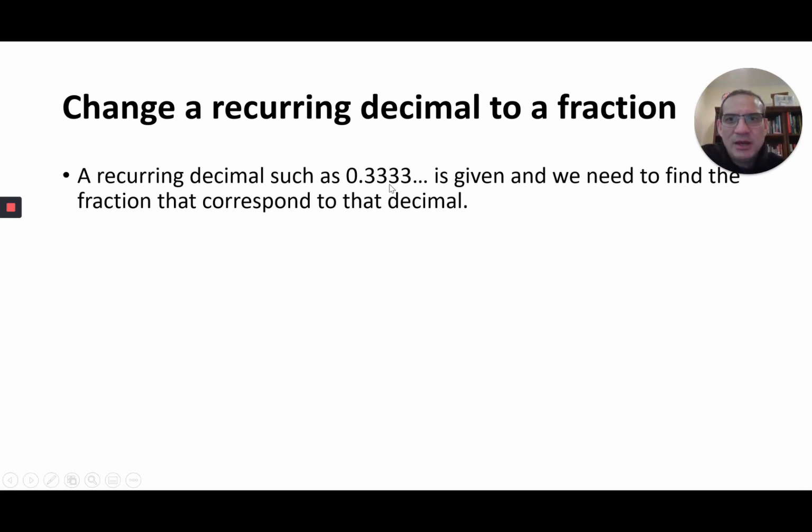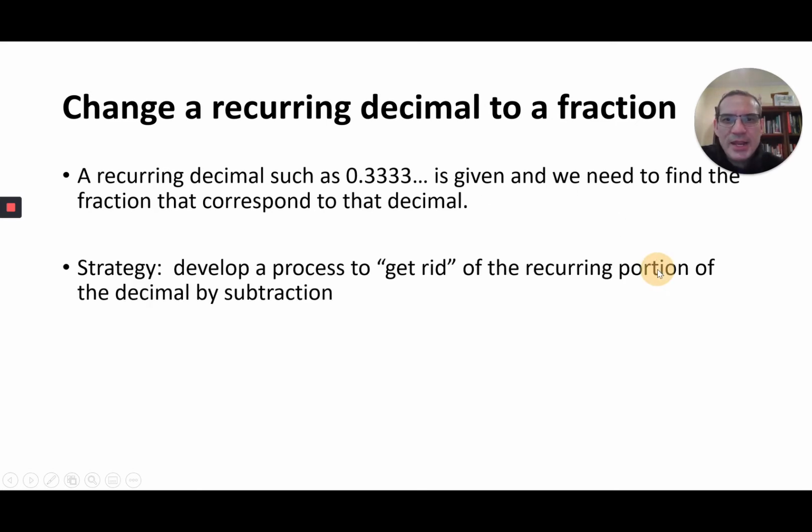Now, if you don't have a recurrent decimal, like let's say you have a 0.25 and it's not repeating, this is relatively trivial because you can just do 25 over 100, using the properties of fractions, and you can find it. But in this case, it's not as easy because you have this recurrence that goes forever. It goes to infinity.